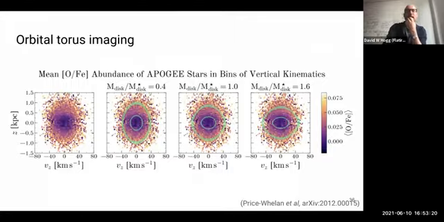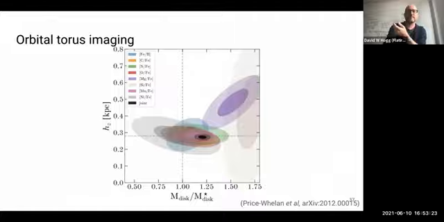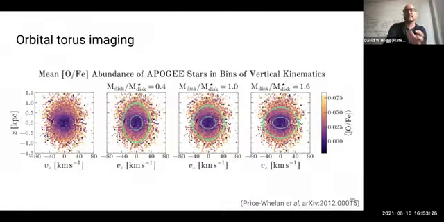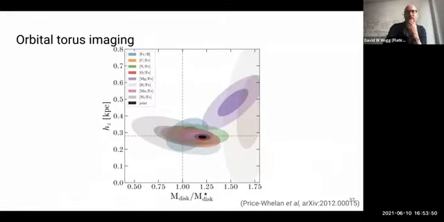In the end, it's a long story, but this is not what we do. This is an illustrative diagram: galaxies that have different disk masses in them have different shaped orbits. So in principle, the shape of the contours in this diagram should match the orbit. That isn't quite true because these diagrams are projected, so we work in the full 6D space, not in any projected 2D space. But when we work in the full 6D space and try to understand the chemical abundance gradients in terms of an orbit foliation, we get very precise measurements of the parameters.